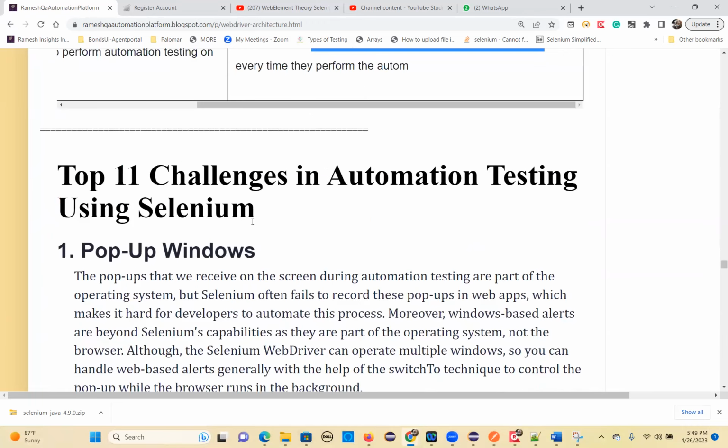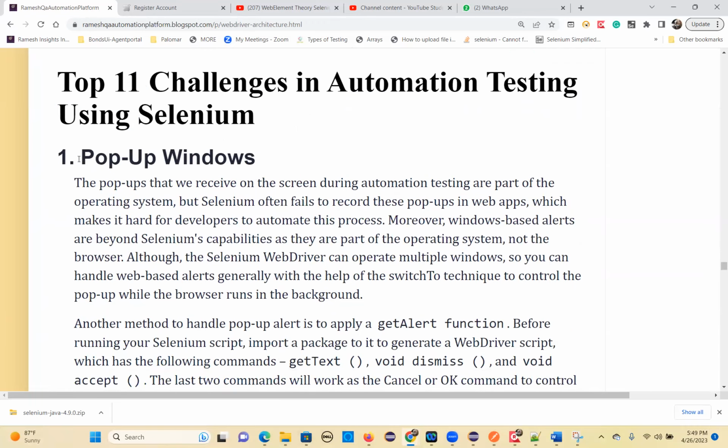There are many challenges. For example, when you have pop-up windows, maybe you are getting alerts. If you are not handling the alerts, then your test case will fail. So how can we handle them?